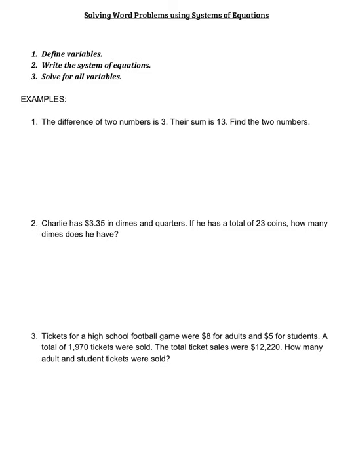Number 1, we need to define our variables to start with. That's part of your work, so make sure you don't forget to do that. Number 2, write the system of equations. So we will do that. And then number 3, we're going to solve for all variables. And we need to make sure that when we solve, we do go back at the end and identify our answer. Always make sure we answer the question.